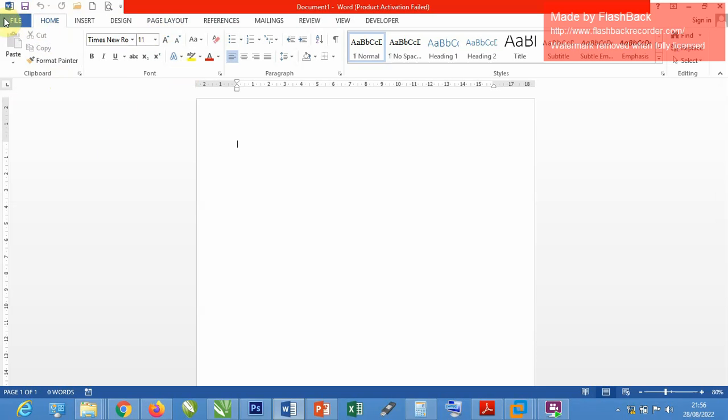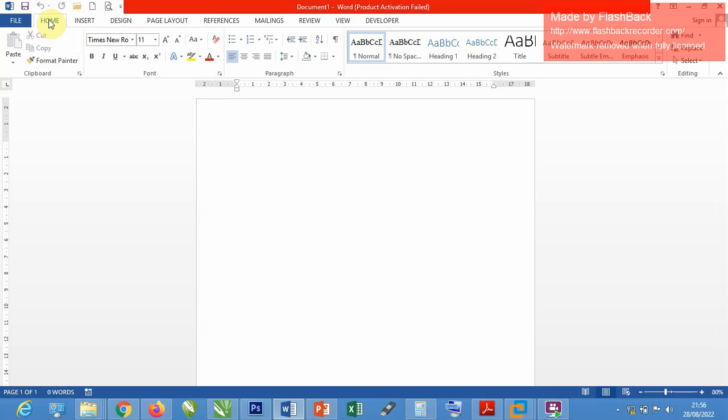the ribbon, what you call the ribbon, or the commands. Word 2013 or any other version you are using uses a tab system instead of the traditional menu. Back in the 2003 version, where we have a menu bar, here we have tabs and not a menu bar. The ribbon contains multiple tabs, each with several groups of commands. You use these tabs to perform most tasks in Microsoft Word.